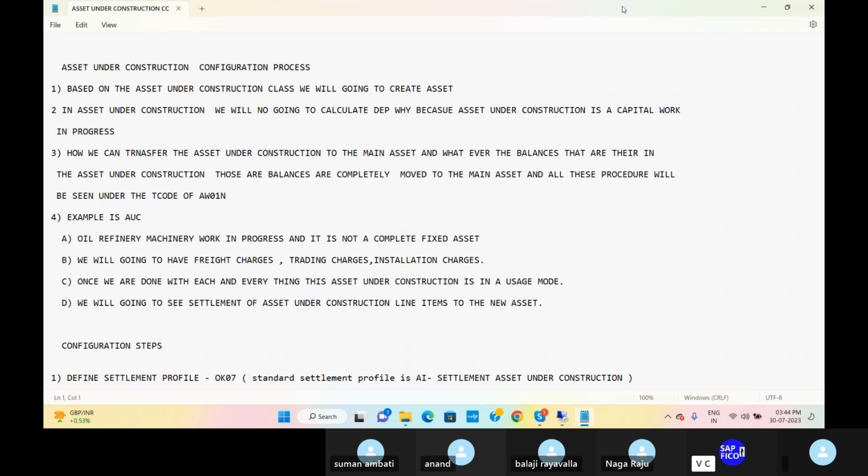Now what we need to do is, I think we have written each and every thing, right? Okay, we do one thing. Can you go to the transaction code AS01, ma'am?